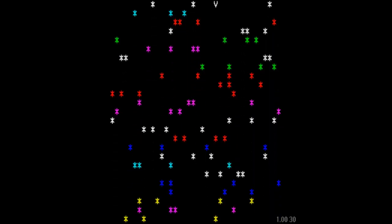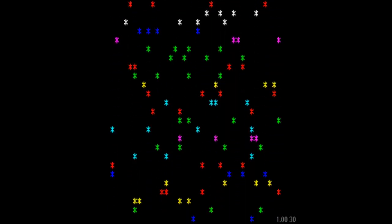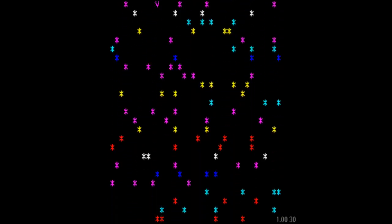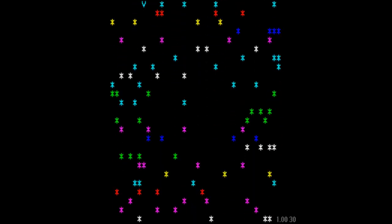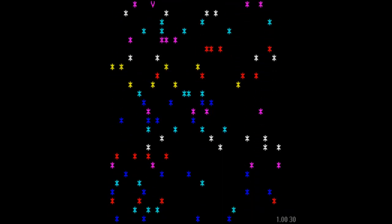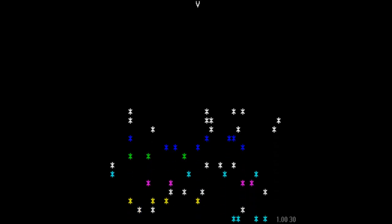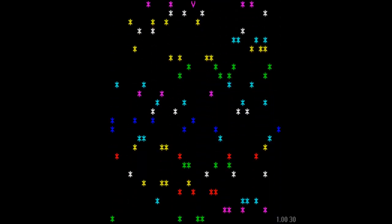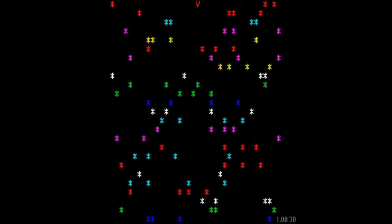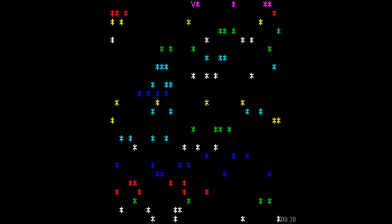So yeah, this is Meteoroids. Nothing overly amazing as games go. Certainly not the best that the Beeb can offer by any stretch. I mean, it is in at number 85 at the bottom, largely because it isn't a particularly complex game, doesn't have any sound, doesn't really have any graphics, since it's just using the character set to render the ship and the asteroids. But I think it's a really good place to start this listing of top 85 games for the micro, because it shows what's possible, and for me personally, this game opened up the whole world of programming.